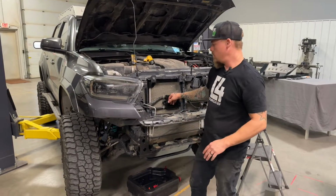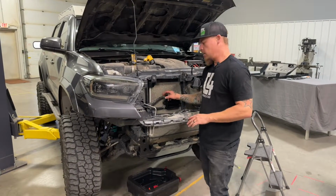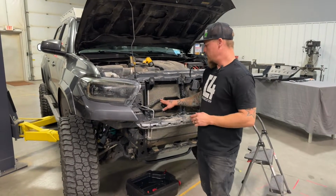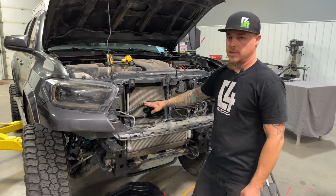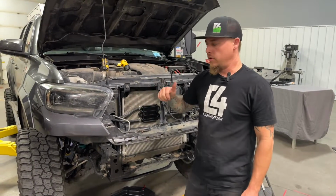Okay, now that our cooler is all mounted, hose clamps are all tight. You want to go through and double check those, make sure they're tight. None of them are rubbing on the condenser or anything like that. Just again, for clarity, make sure this top line goes to the power steering reservoir. We want that one on the top because as the system bleeds, air will make its way up into the top line and out the reservoir.